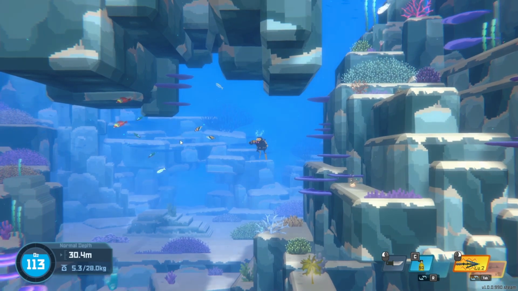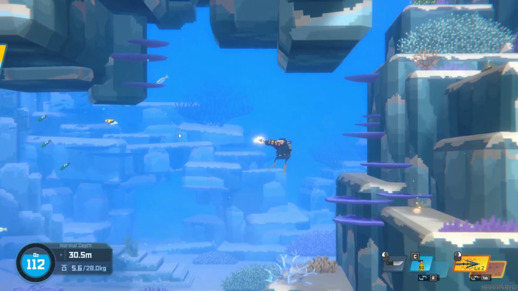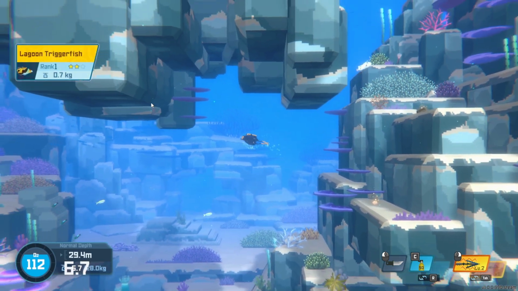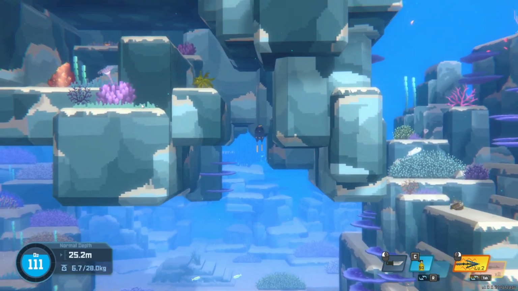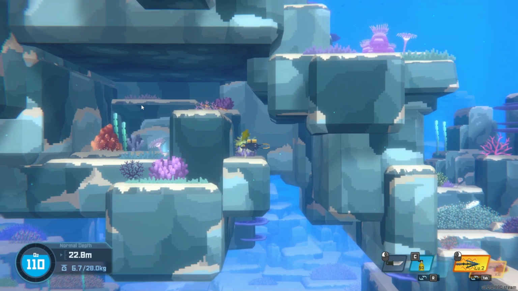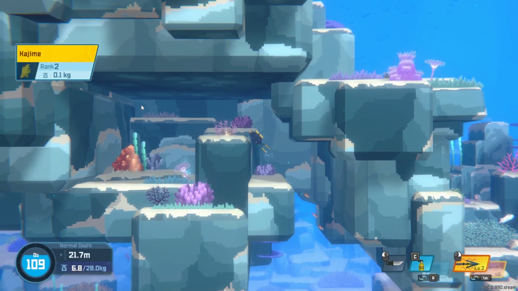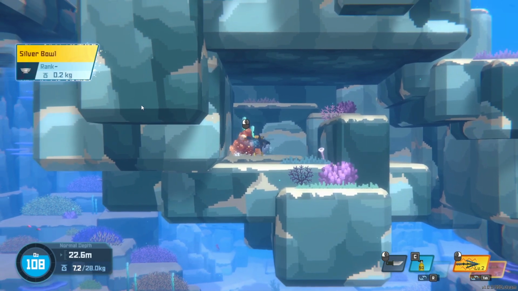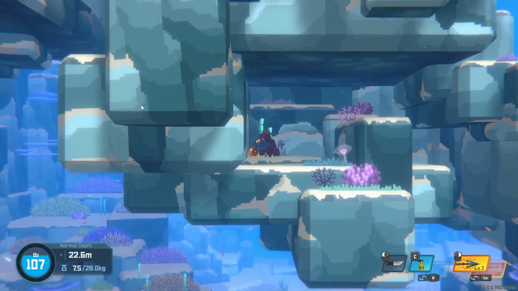Wait, lagoon triggerfish. These guys were good. Come here. Come here. Some Kajime. Just a nice shell. A silver bowl, which I can sell for a bit. And some copper.